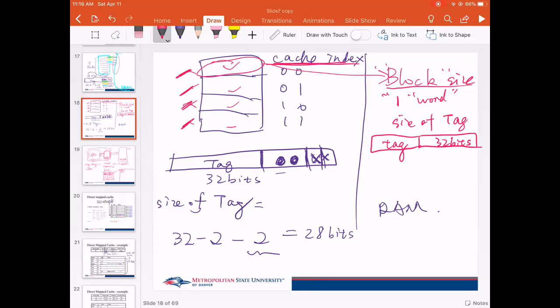And suppose I have 4 different locations, then I will need to spend 2 bits as my cache index. And then you figure out that the first cache index and the second cache index are actually the same thing as the 2 bits inside of the address, the 32 bits address. So this is the whole 32 bits address as we are storing word by word. So the lower 2 bits are always 0. You never deal with an address which ends with 01 or 10 or 11. So all the addresses we're dealing with always end with 00.